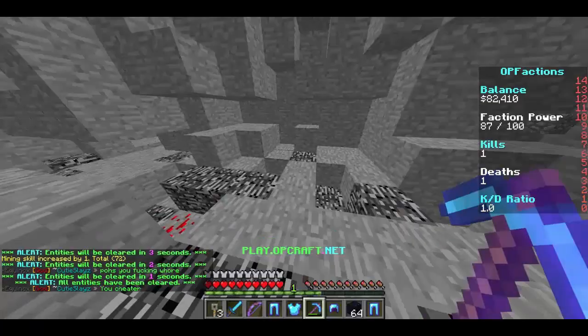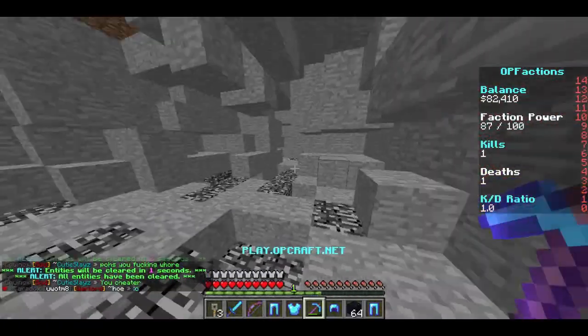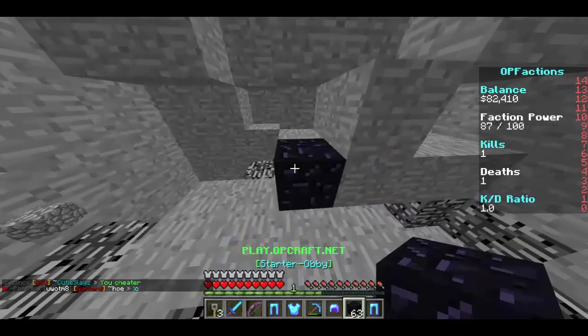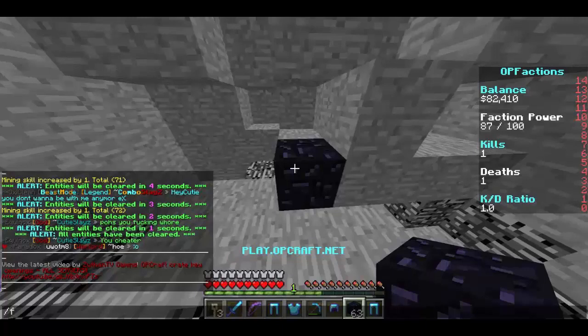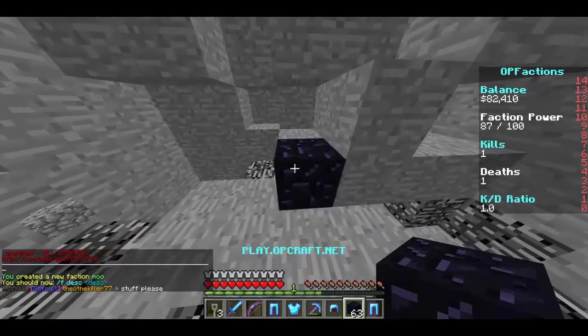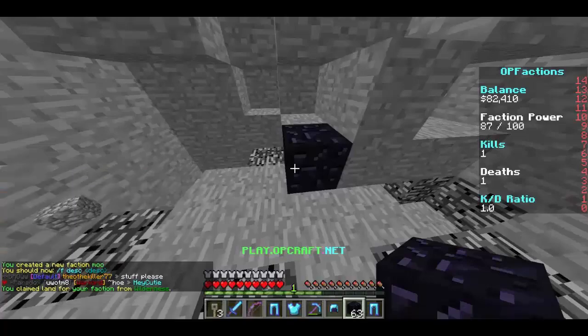We got that nice and fast, so now we've got a little place where we can make our base, and we found some gold. So yeah, let's start making a mini base. Slash F, create, moo. There we go, it's called moo, my faction. Slash F, claim, there we go.